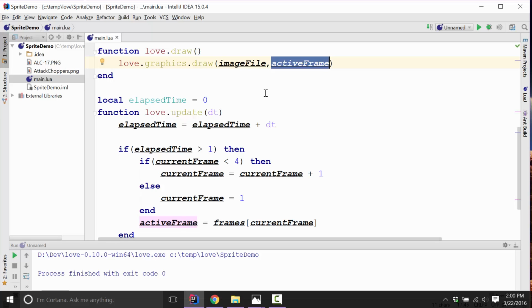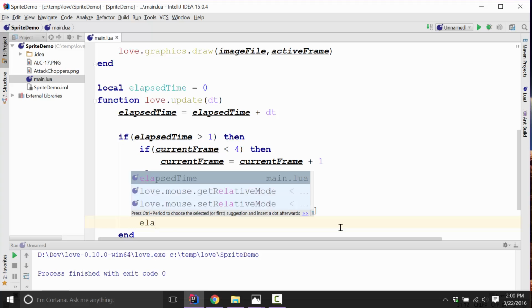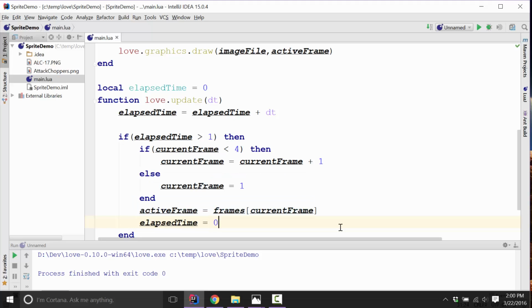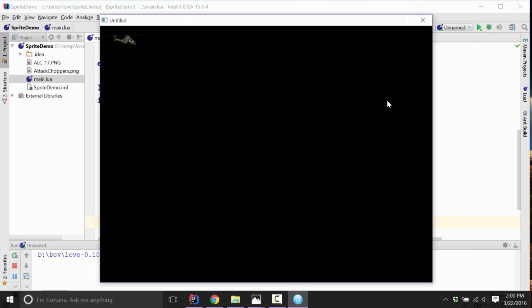So we're just changing rectangles within the source to give us the illusion of animation. We're going to do it once every second. And now that we've done an update, it means a second has gone by, so let's start our counter over again. Now we're going to go ahead and run this code, and as you'll see, every second it's going to go to the next animation frame. So first frame, second frame, third frame, fourth frame, back to the beginning, second frame, third frame, fourth frame, back to the beginning.